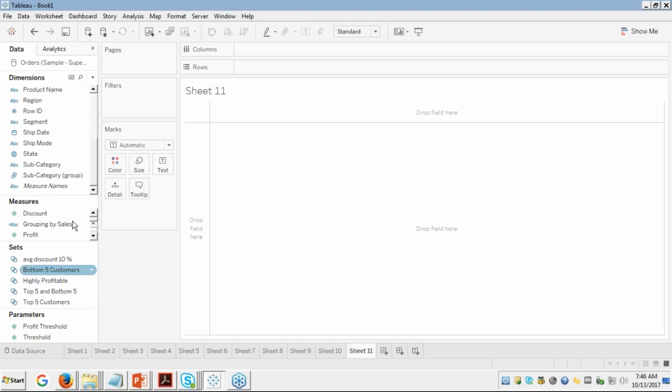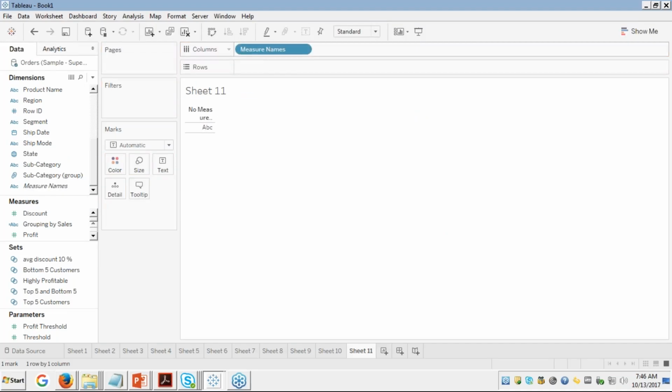For that, I'm going to take certain measures. I'll take my measure names in my colors.